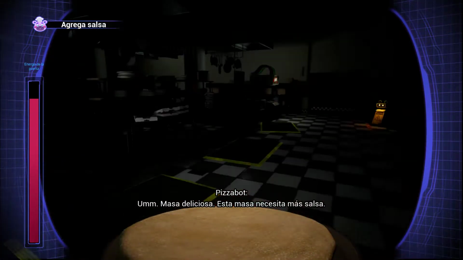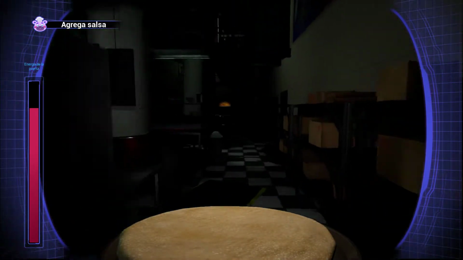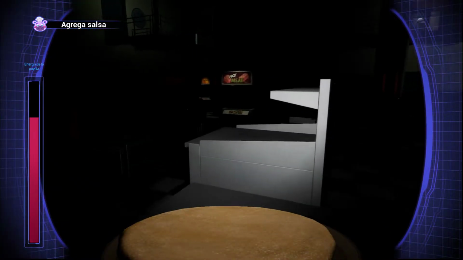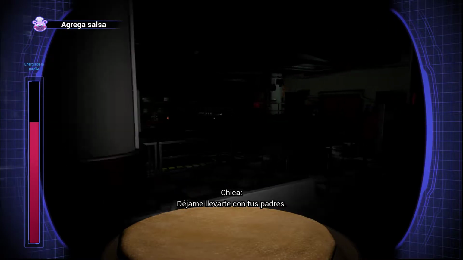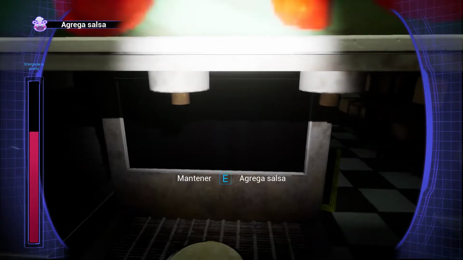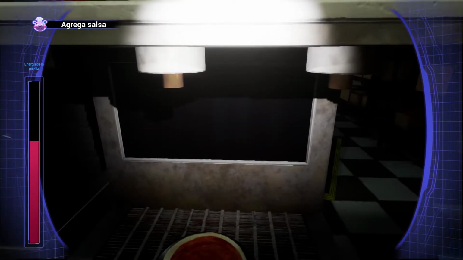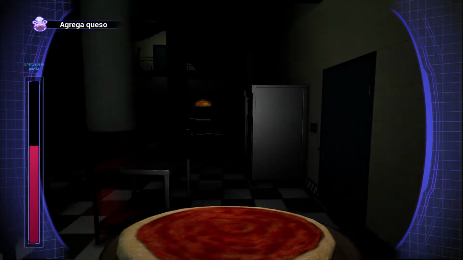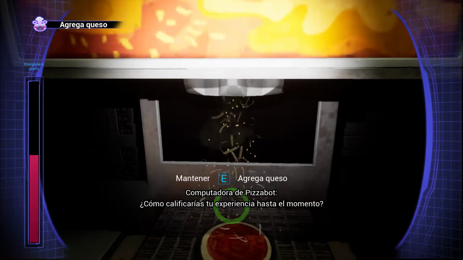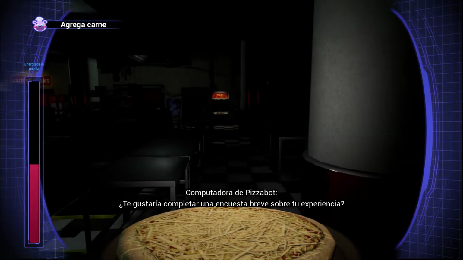Yum, delicious. This dough needs some sauce. It is now time for some cheese. Yum. How would you rate your experience so far? That's great to hear. Now, let's get started. Let's get some delicious meat. Would you like to take a short survey about your experience?